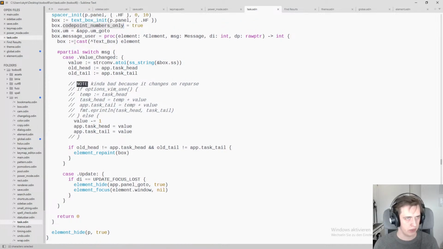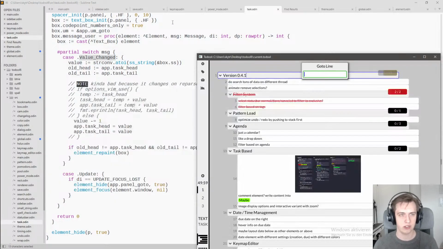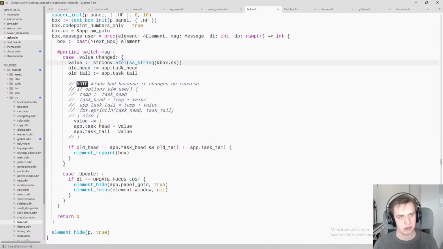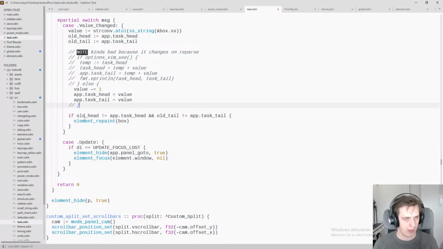And then we want to do certain events on what happens if the textual value changes. So if we take the number, we convert it from alphanumeric to an integer, like that. Kind of bad. Okay, old comment. Yeah.